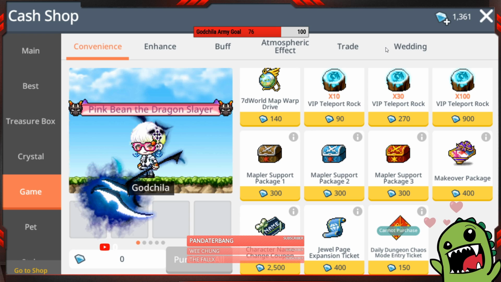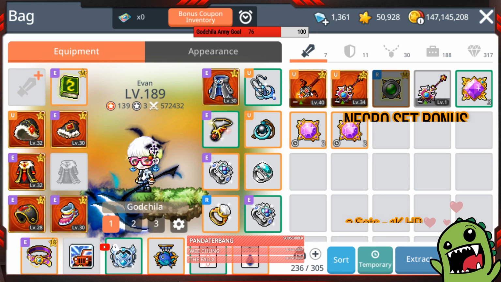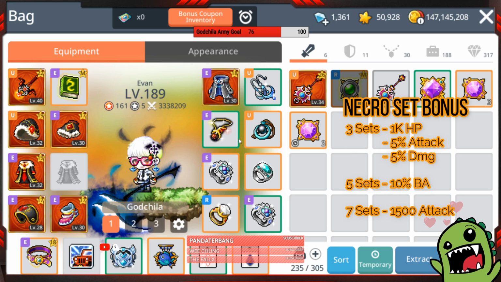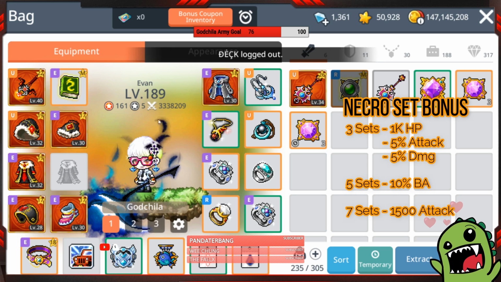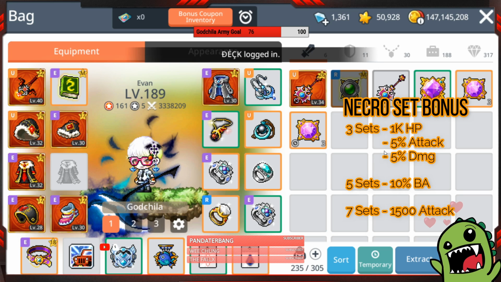For example, the necro, I'm just going to cover the necro set. Today you can craft your armor to necro armor also, including the weapon. Let's say if today you craft your armor, you have 3 sets of necro weapon. The stats will give you 1k HP, 5% attack, and 5% damage, which is awesome. That's the 3 set, if you have 3 pieces of necro armor, which includes the weapon also. And if today you have 5 set, you add an additional 10% of boss attack. And if you have 7 set, it's going to add another 1500 attack for you, which is insane.